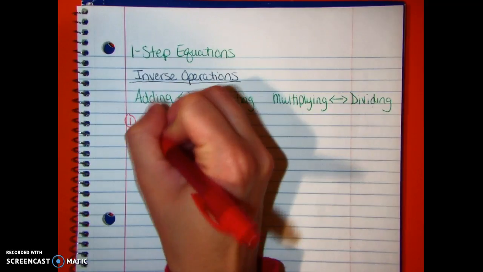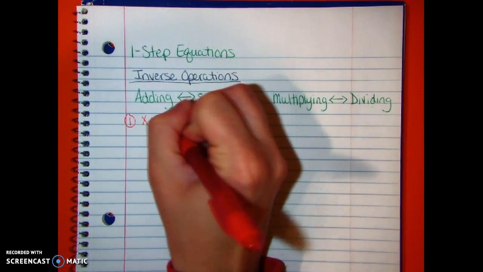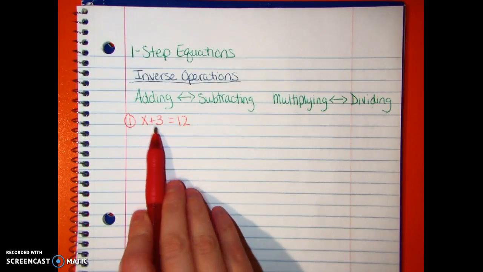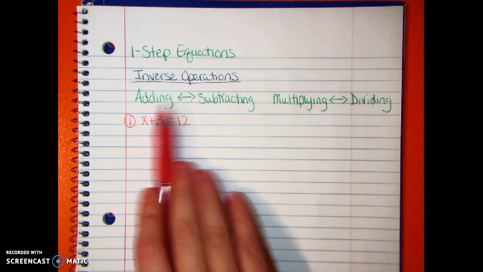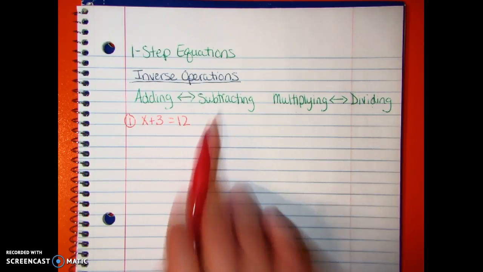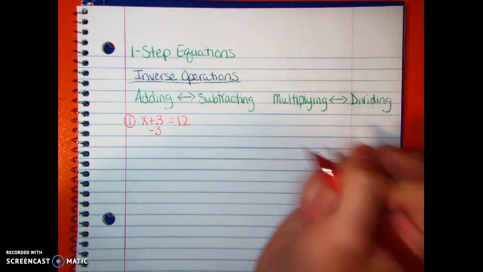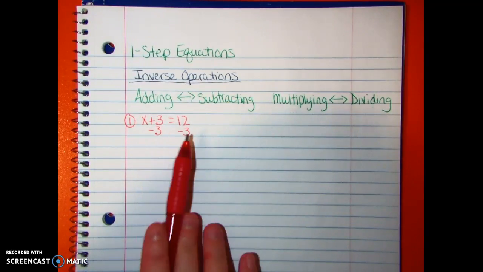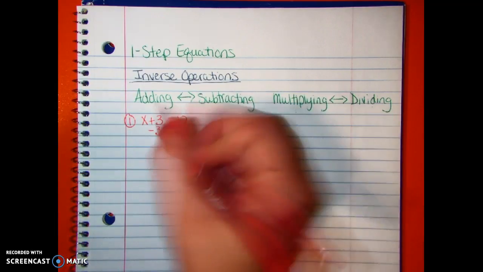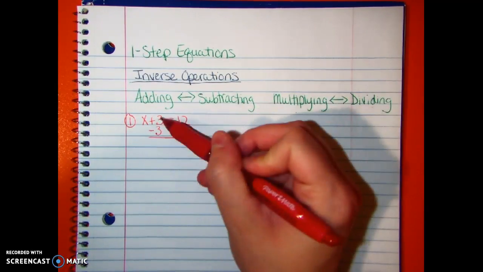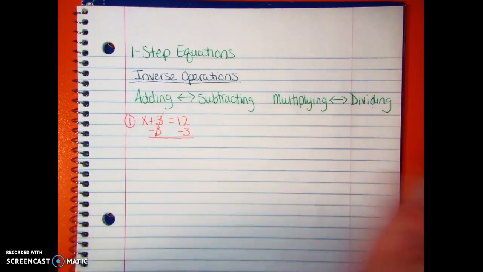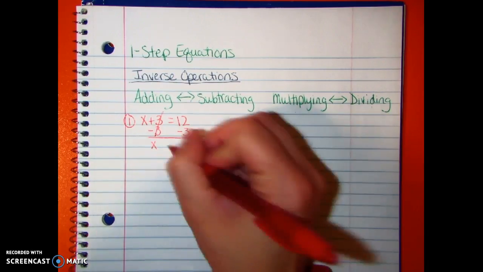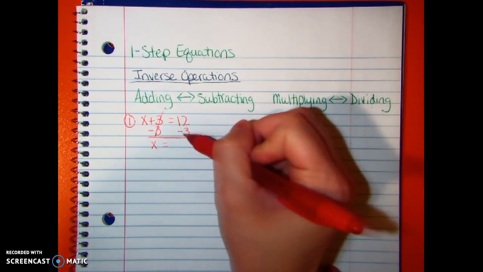Let's do x plus 3 equals 12. Okay, so it's plus 3, that means I'm adding. To get rid of the 3, I'm going to subtract it from both sides. So I'm going to subtract 3 here, and I'm going to subtract 3 on the other side of the equal sign. Whatever you do on this side, you need to do to this side to keep it equal. 3 minus 3 is 0, so that cancels out. I'm just going to cross it out. On the left-hand side, I'm just left with an x. Equals 12 minus 3 is 9.